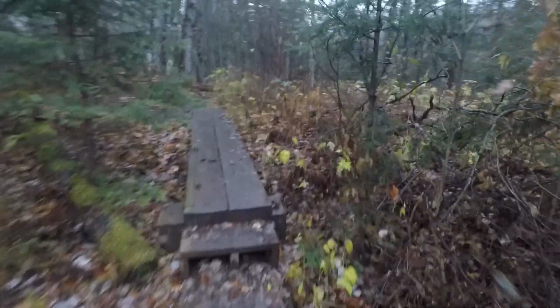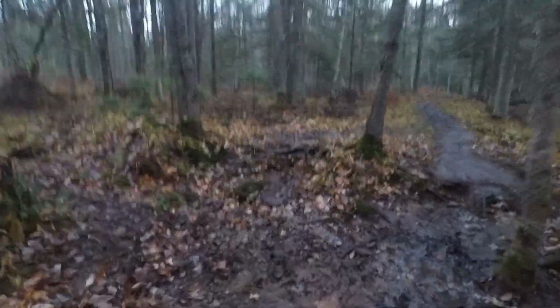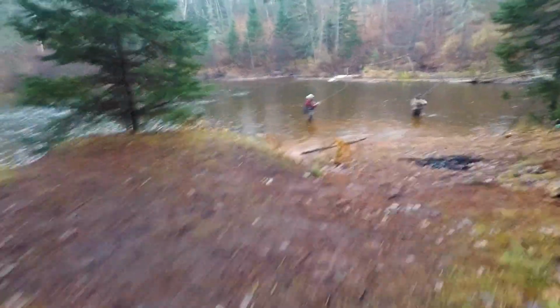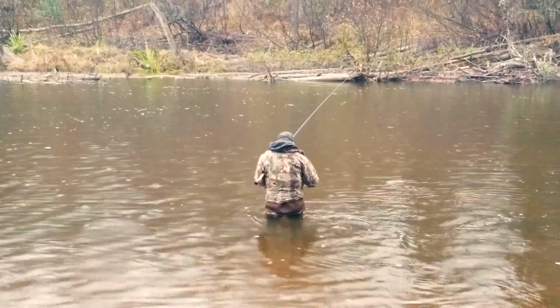My waders have a hole in them, so I'll get new ones on. Alright, it's now 7:49 a.m. Stepped in the water. My waders had a hole in them, so I'm in my backup pair right now. They're beautiful. $15 Walmart specials. Heading back on the trail to meet up with the guys again. Dustin just hooked up a little brown trout.